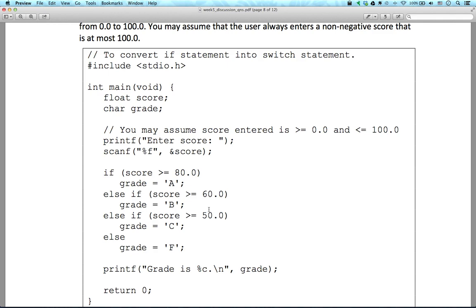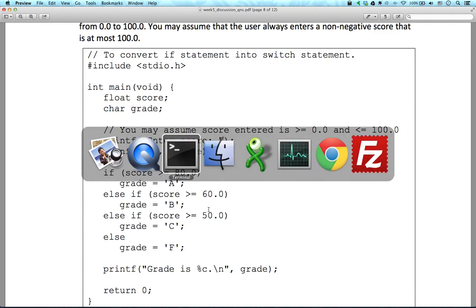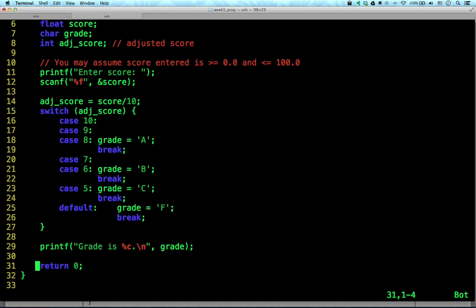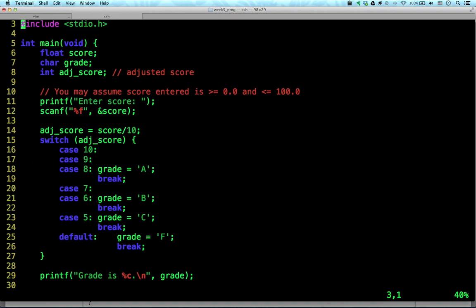All right, let's look at the answer then. So the key trick here is, let's talk about how you think of the problem. First of all, you notice that switch can only take in integer values, but the score the user inputs is a float.